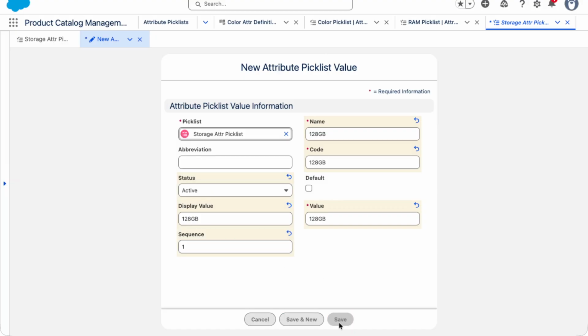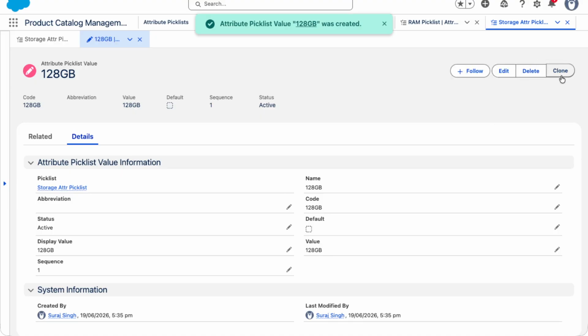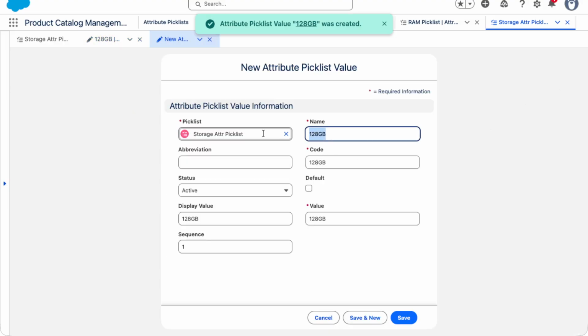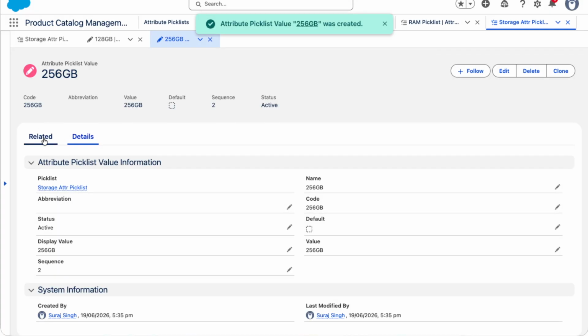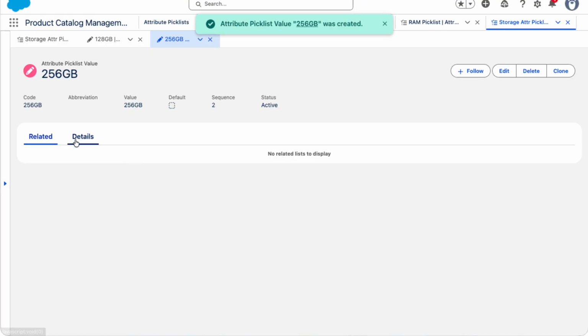Sequence will be 1. Clone. 256 GB. Sequence will be 2. Okay, so it contains two values.